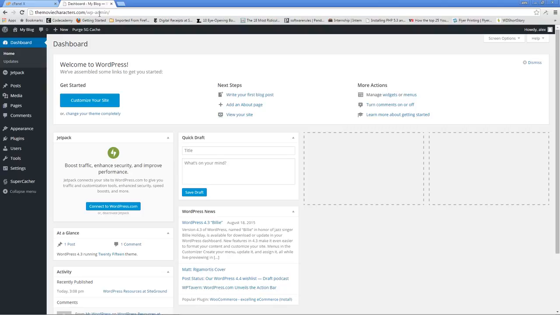Okay, so as you can see, we have different tabs here. We have the dashboard, Jetpack, posts, media, and so on and so forth. As we go along in the course, you will become more comfortable with each of these sections, and you will understand what they all do. But just to give you a very quick tour, your dashboard basically is kind of the very first page you will see when you log into your backend.